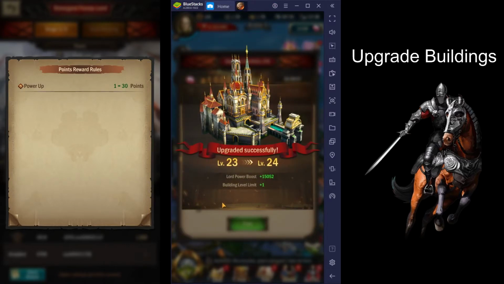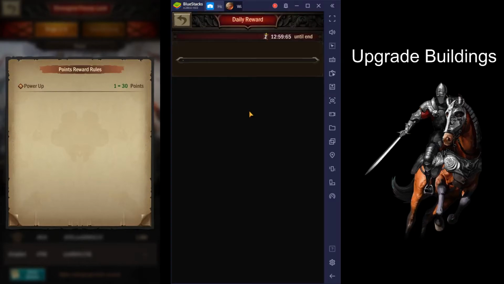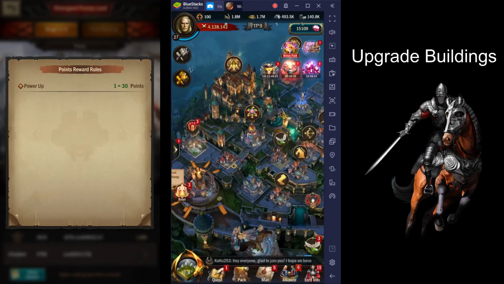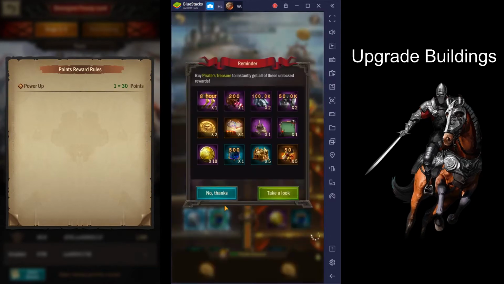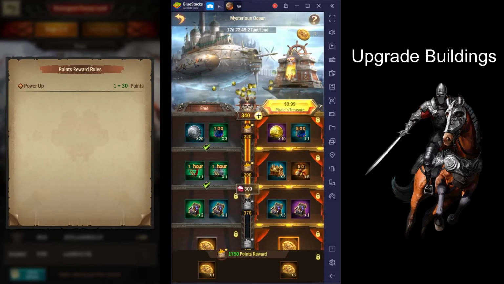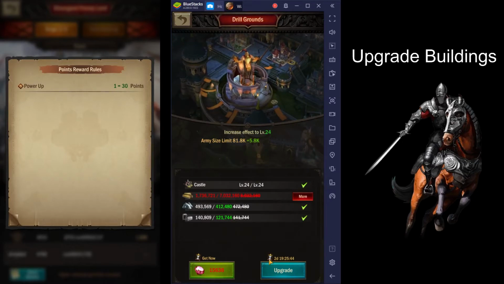And when you do the speed ups, I guess you don't get the little thing that shares it in your alliance. I don't know why, but whatever. Okay, so that's done. And that should have done the mission too. Oh, they have a new event going on. The ocean thing.